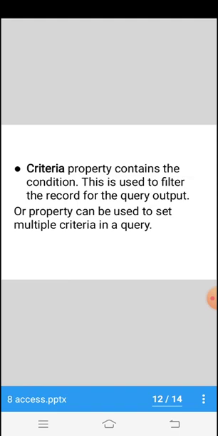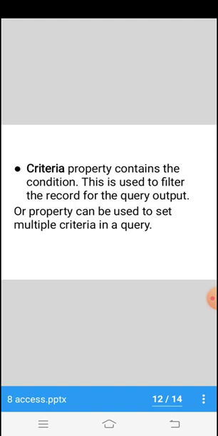Criteria. The criteria property contains the condition. This is used to filter the records for the query output. The or property can be used to set multiple criteria in a query. In a single query, we can put multiple criteria or a single criteria. Suppose we want data which is less than 5, then only the data which is less than 5, meaning 0, 1, 2, 3 or 4, will be shown.